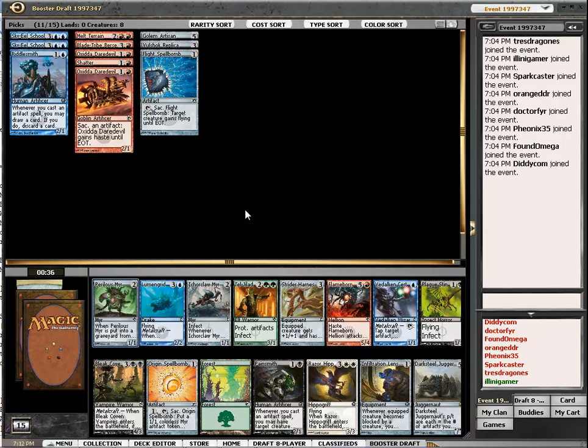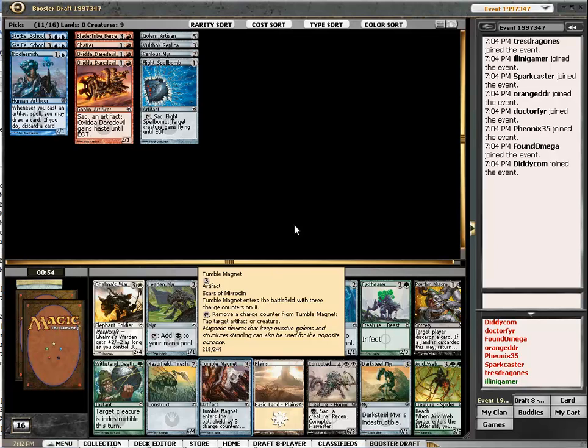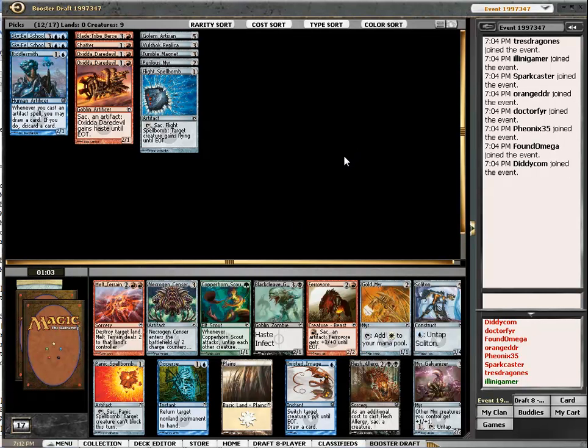There's also maybe the Spellbomb, but the Perilous Mirror is a definite pick here. And here there's a Tumble Magnet, which I'm going to take. I will be looking for a couple of mirrors, but Tumble Magnet is better so far.